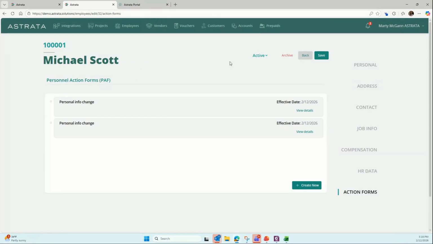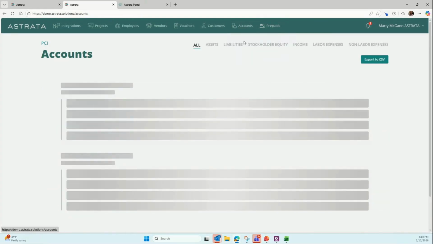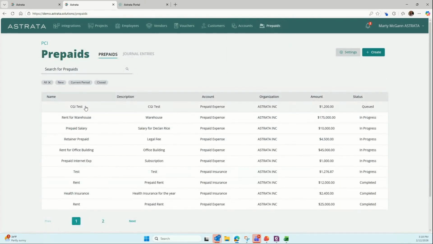So our prepaid expenses has an interesting flow. So prepaids can either be entered here manually through Create, or they can feed in from accounts payable, right? Whether it's a PO voucher or a regular voucher. If it is assigned to the prepaids account, which is determined here in our accounts, right? And these are our Cost Point accounts. We're just going to select the ones that are prepaids. And then when you come into prepaids, anything that has to be processed is going to be queued up. So you'll see the status says queued. This is a sample one that was fed in, right? It still needs to be processed, but it's ready to go.